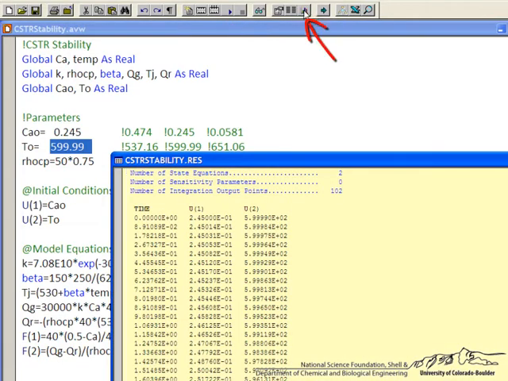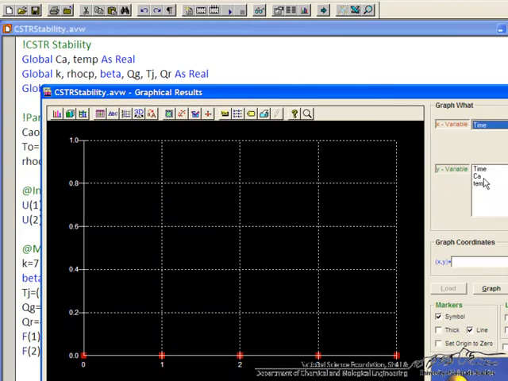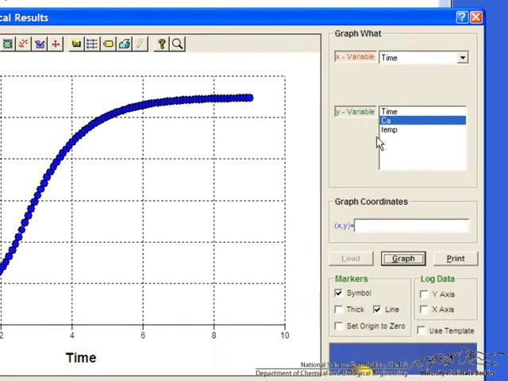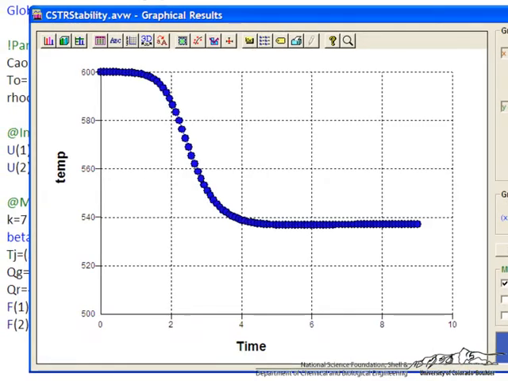If I now ask it to solve, then I graph the results. So let's look at concentration versus time. So what you'll notice is that we started at the middle steady state, and indeed it looked like it was relatively stable for an hour or so. There's essentially no change. In decimal places there was change because it's drifting off of the steady state value, but it looks pretty stable, and then it drifts to the high concentration reactor under low conversion, so what we call the lower steady state. And of course the temperature shows corresponding behavior of appearing to be constant, and then drifting to the lower temperature.